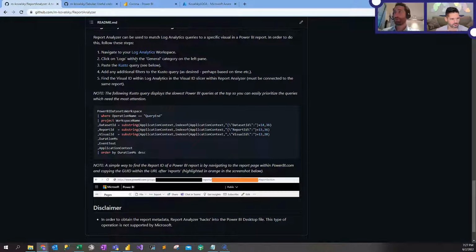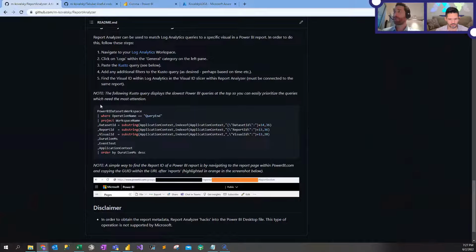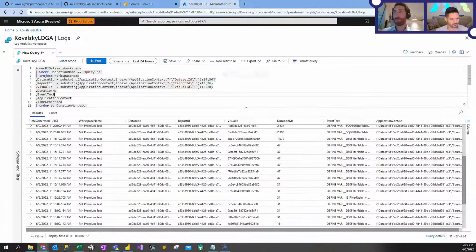The instructions are also there. This finds all of the query end events, parses out the visual ID, and shows you the slowest queries at the top, the queries you want to optimize first.